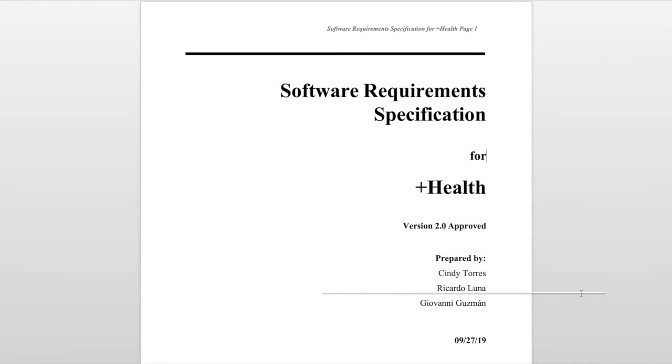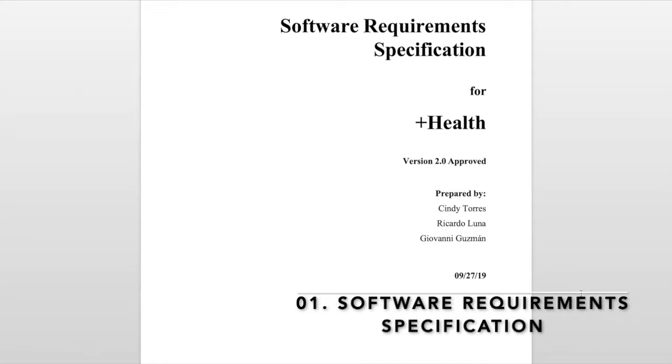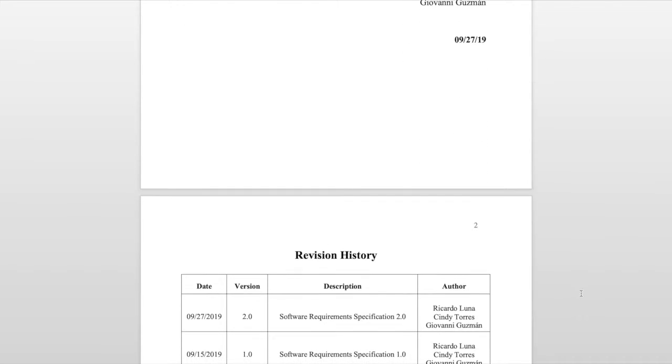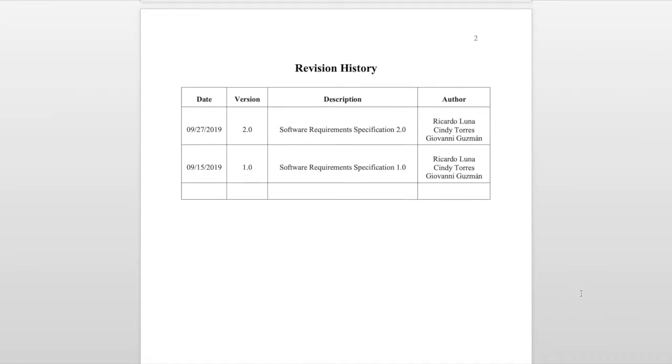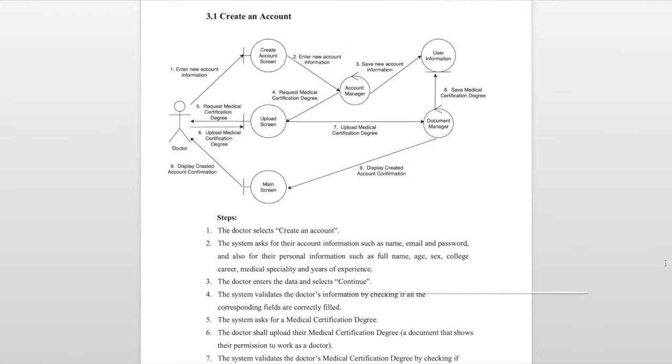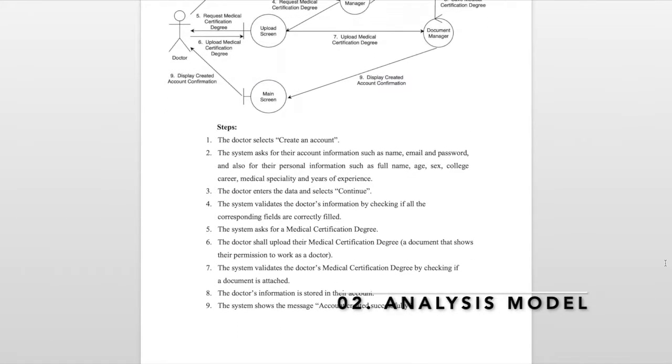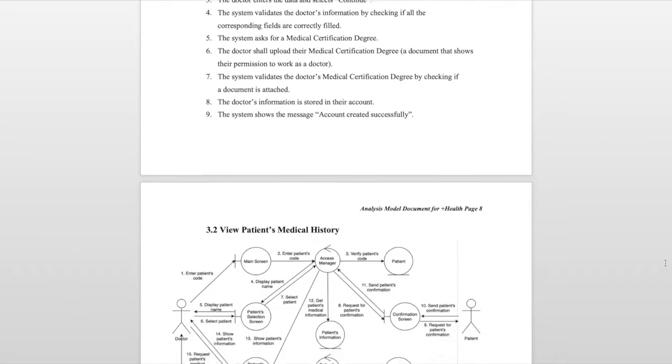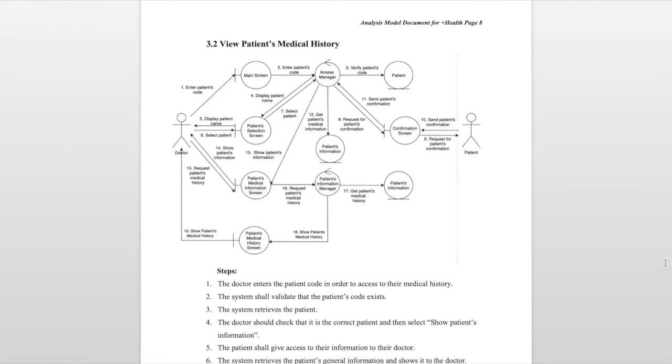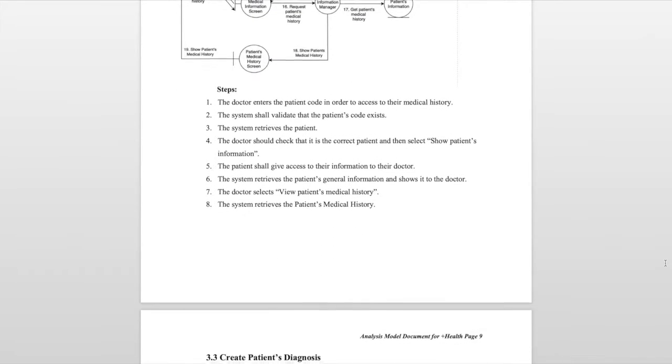The project began with the requirements, where we learned how to gather, analyze, and define the project's problem statement in detail. We made 5 main use cases that we continue to develop. After that, we learned how to capture ideas in a more visual way, with the analysis model document, facilitating the development of the project.